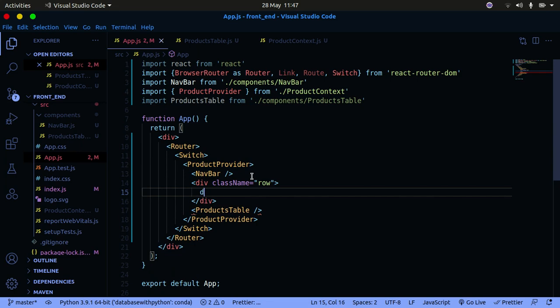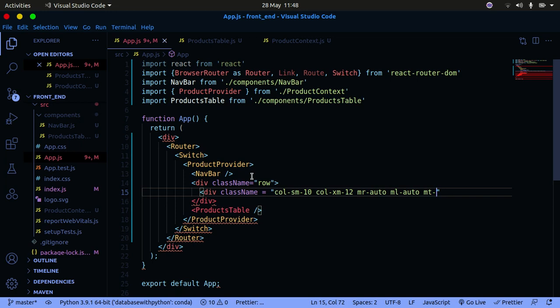Then in there we're going to create another div, and we're going to give it a couple of classes: col-sm-10, col-xs-12, mr-auto, and then ml-auto. We're just centering it, and then margin top is going to be 4, and margin bottom is also going to be 4. Okay, so now that we have that there, we can close off that tag.